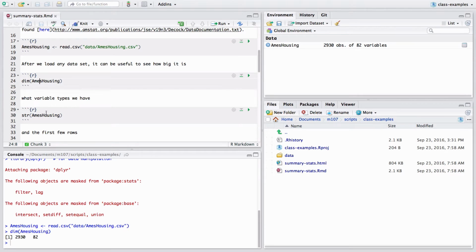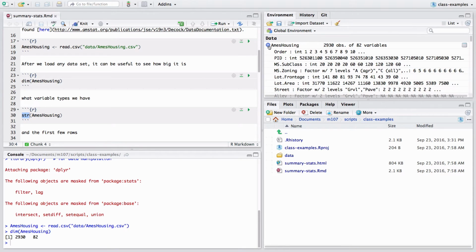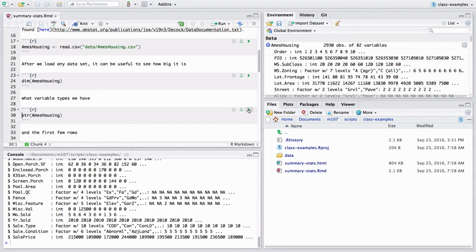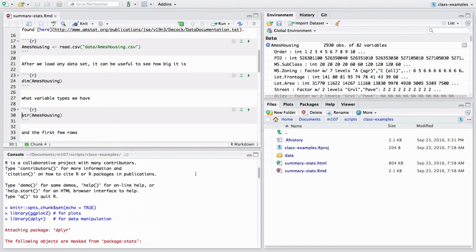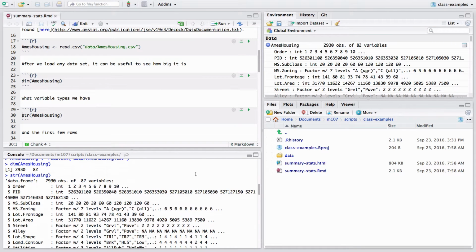So that's great. We can also run str, which reveals the structure of the Ames housing data set. That's going to show you the same information as if we went up into the top right pane, the environment pane, and clicked on the blue triangle next to Ames housing. If we run that in the console, you'll see something very similar to what's in that top pane.